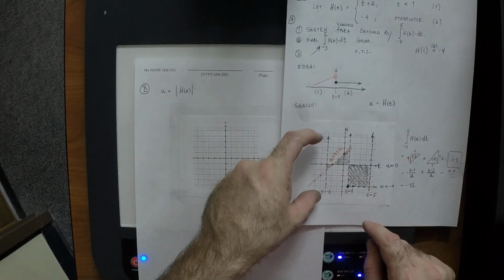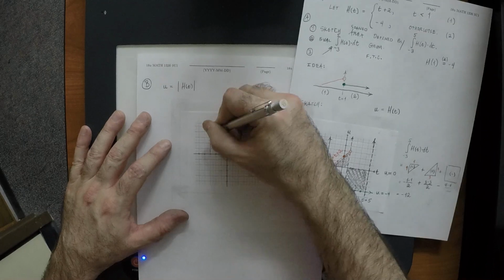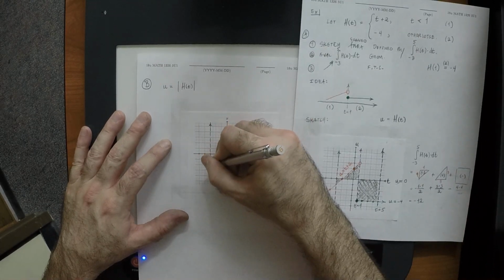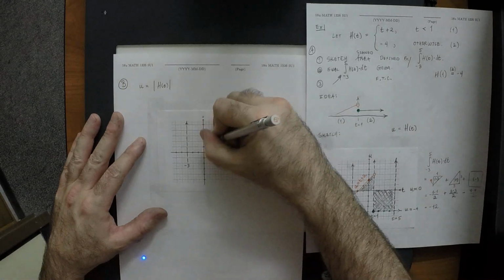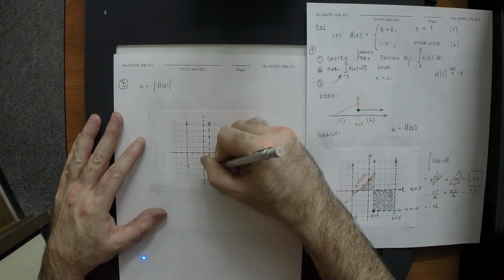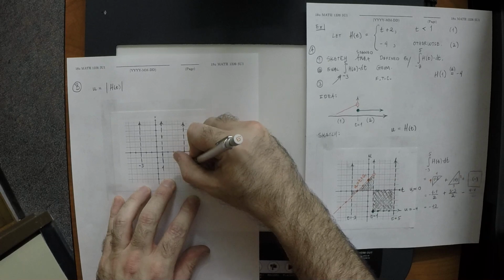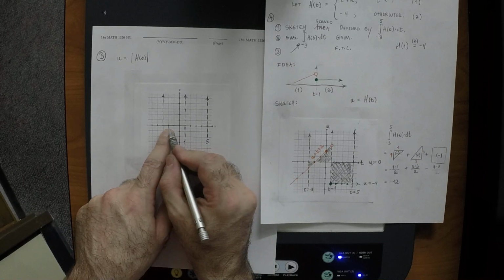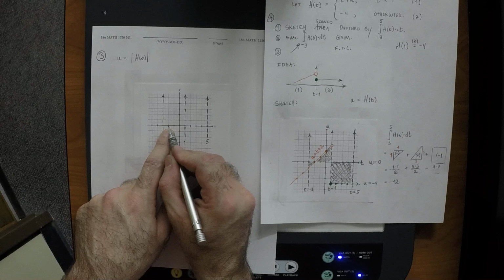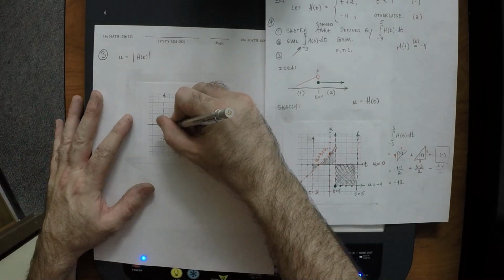We're still going to have these joins, those places right there. So I'll plot those real quick. So -3. And 1, 1. And 1 here. And 5. But besides those points, what else is significant? There's one other point that is significant. -2. So you're saying that's important? Why is that one important? Right, that's the place where in a sense the action of the absolute value is going to be most apparent. So that's important too.